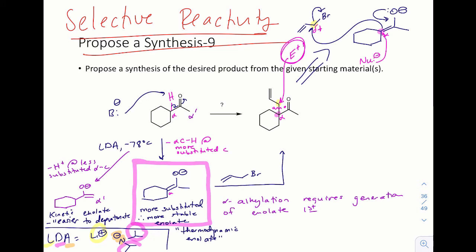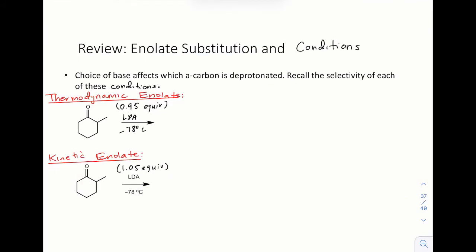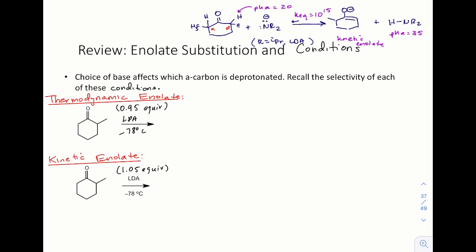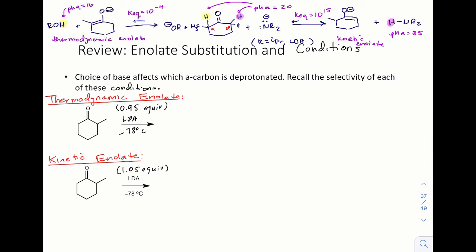Well, you're not going to give up. We have learned in the past that treatment with the bulky, strong base LDA quantitatively generates the kinetic enolate when the two alpha carbons have different substitution. Whereas deprotonation with a weaker base, such as an alkoxide base, favors formation of the thermodynamic enolate, but the equilibrium of this reaction certainly favors the starting ketone and alkoxide. So the thermodynamic enolate is made in small concentrations.